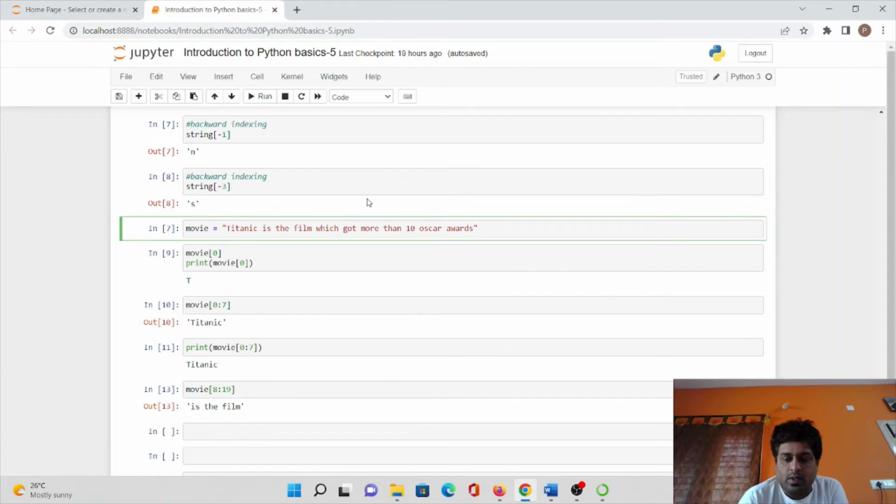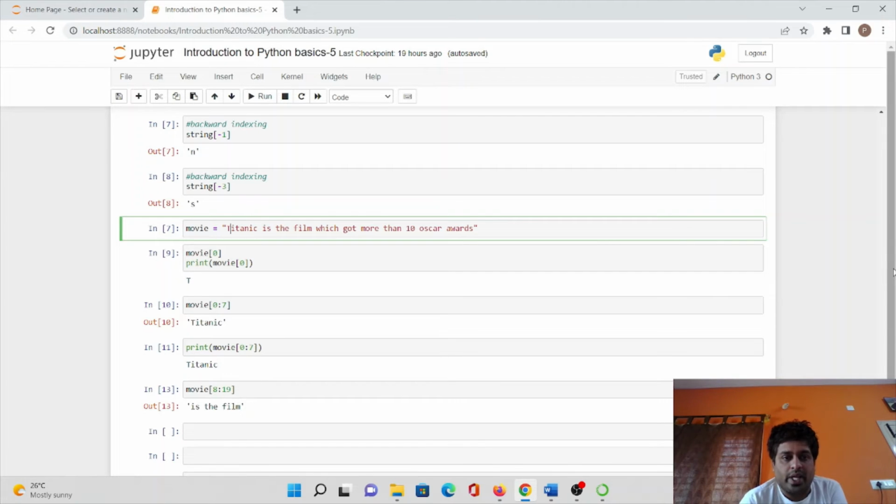Because T is the 0, 1, 2, 3, 4, 5, 6, and the space will be the 7th character, and the 8th character will be I. So here we have taken 8, so it starts from I, and the M will be the 19th character.